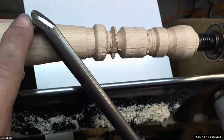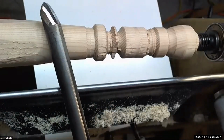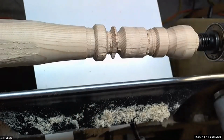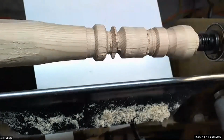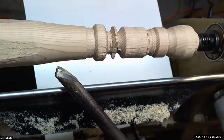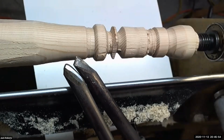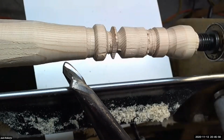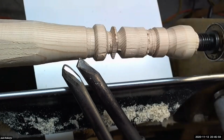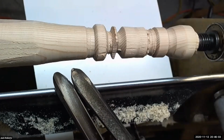The grind on this is this standard grind, and I don't know if I've got one. I bet I do if I look just a second. Dig through my vast selection of. So here's a grind that starts off the same as this grind, okay? There is no difference in these, except this one has two relief cuts made on it, as opposed to this other one, which does not. The angles on it are the same. It's an Ellsworth swept back grind.